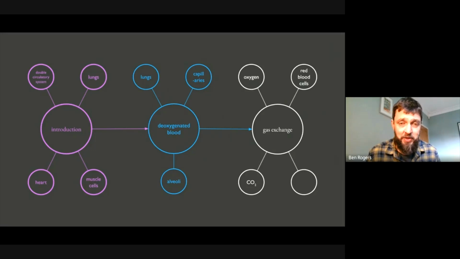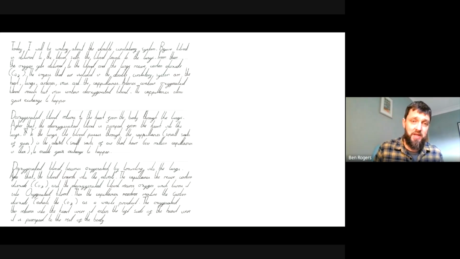You might do one with them: you might do the introduction as an I do, the deoxygenated blood paragraph as a we do. So you might get them to do it in pairs, or you might do it as a whole class. And then gas exchange, they might do on their own. That is the plan that would lead to this piece of writing that we've just talked about. So it's not just setting them off, but at the same time, that's an independently written piece of work.